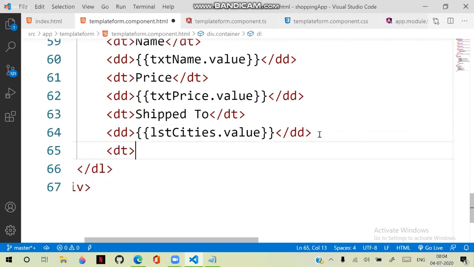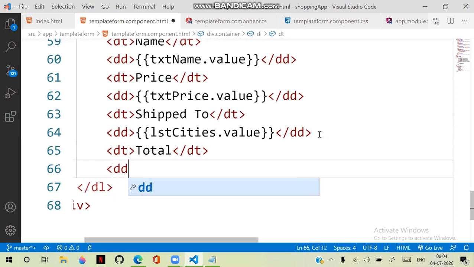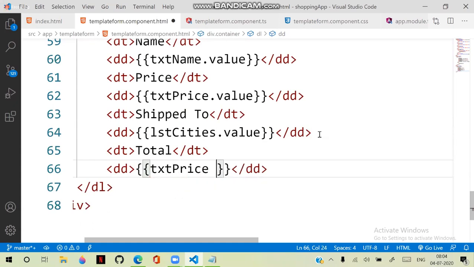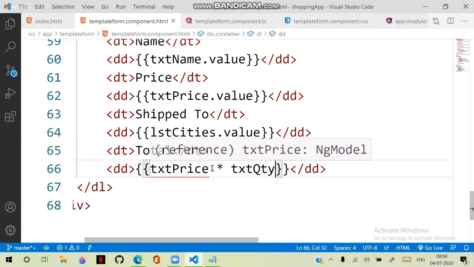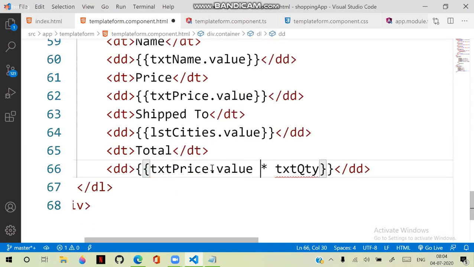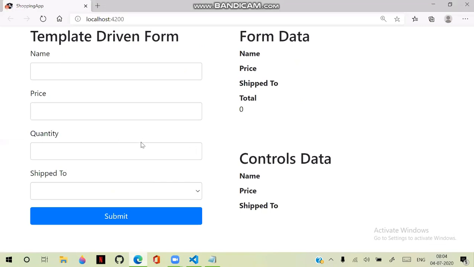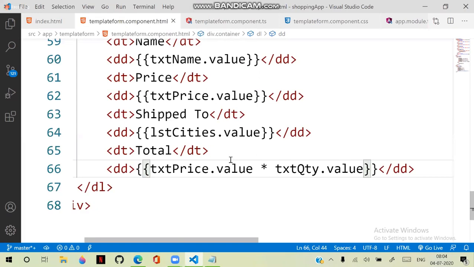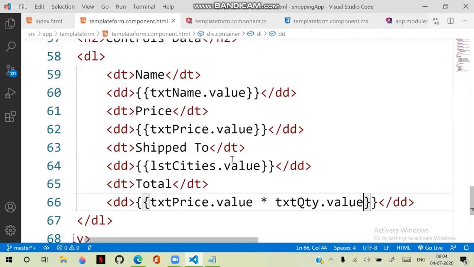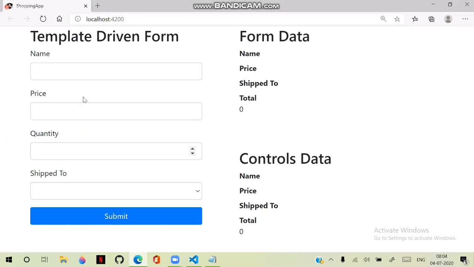So this is txtPrice dot value into quantity dot value. Directly we are configuring this. So the total, we need to print in that location. These details we are configuring and everywhere we are defining them.